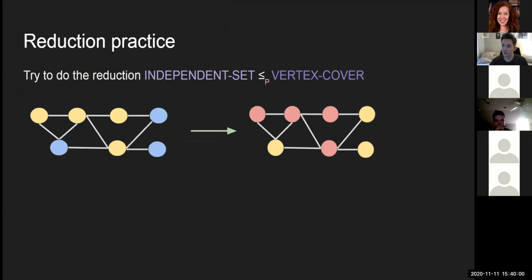Pull out a pencil and paper and try it. Doing these reductions is surprisingly fun once you get into it, because you have to think about the similarities between these problems in abstract terms, and then you get to be a little bit clever in finding out how to do the reductions. So I say give it a go. If anyone has any ideas or just notices anything about these problems, share it in chat or shout.